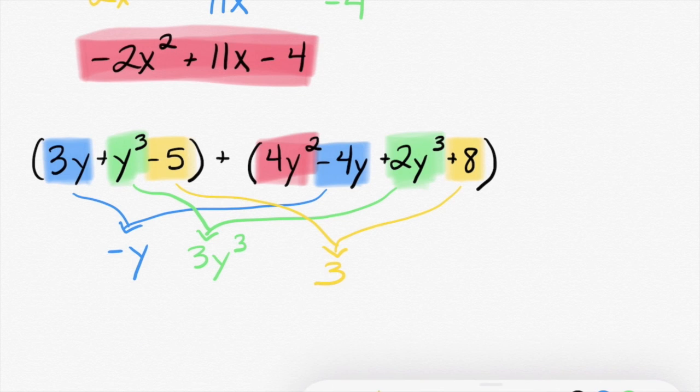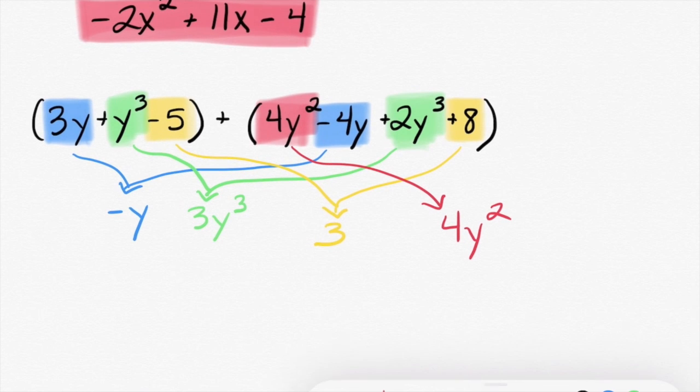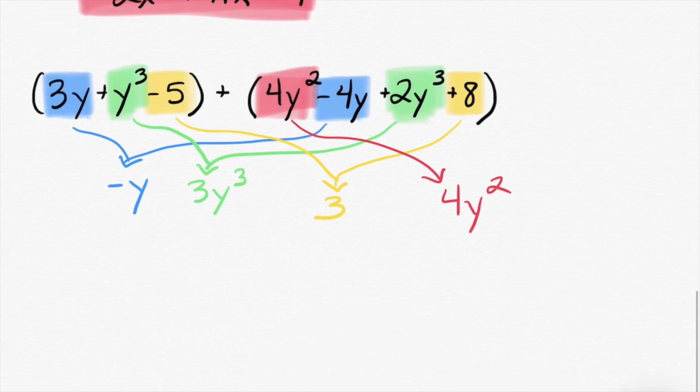And then we've just got this poor little 4y squared. He doesn't have anybody to combine with. He's still just 4y squared. So, the comment that Emily made was, it's not in the right order. It's not in rainbow order. What is the, oh, I thought you meant the numbers weren't in order. I thought you were about to give us a great mathematical insight. I didn't realize you were talking about rainbows.